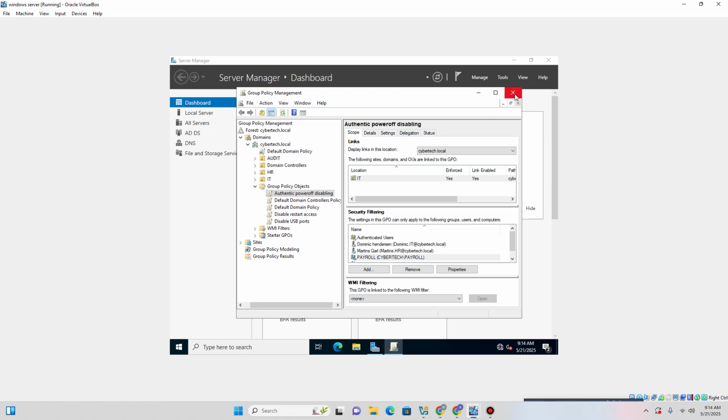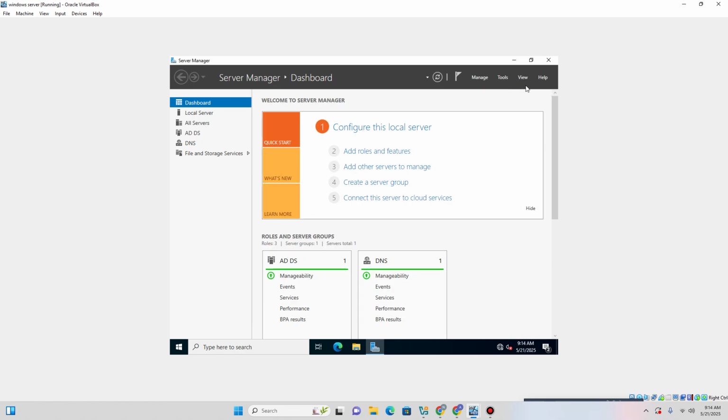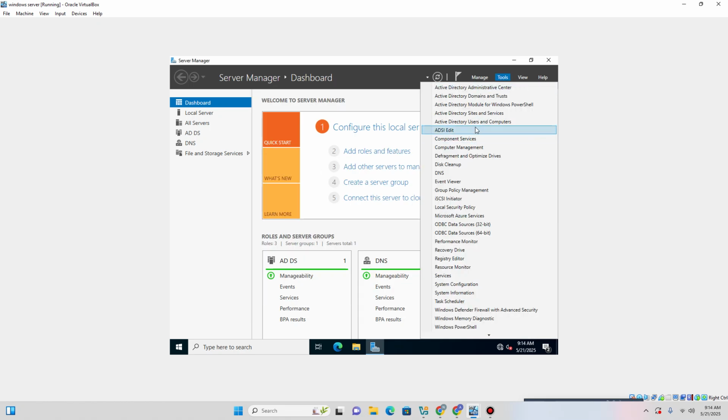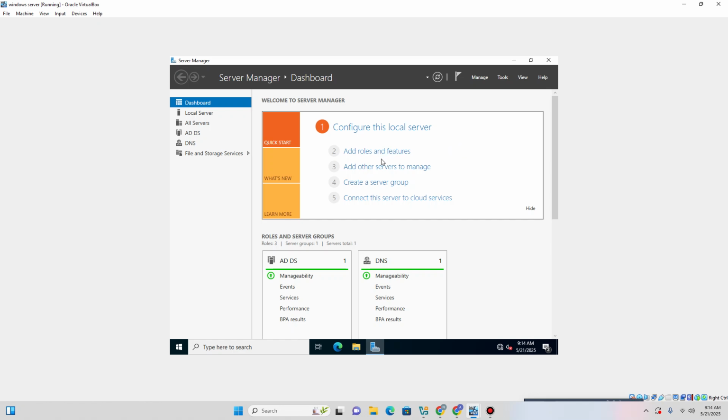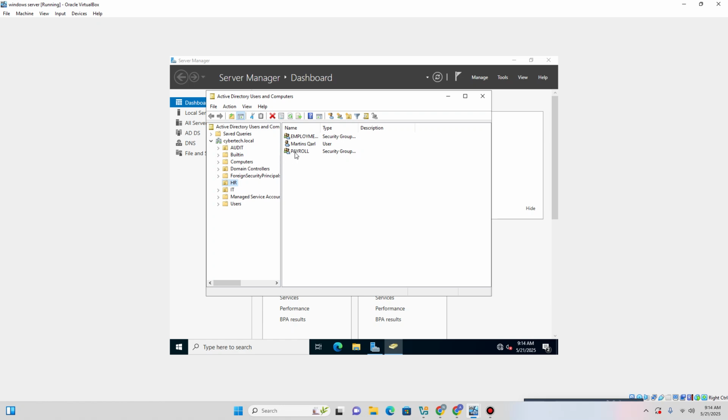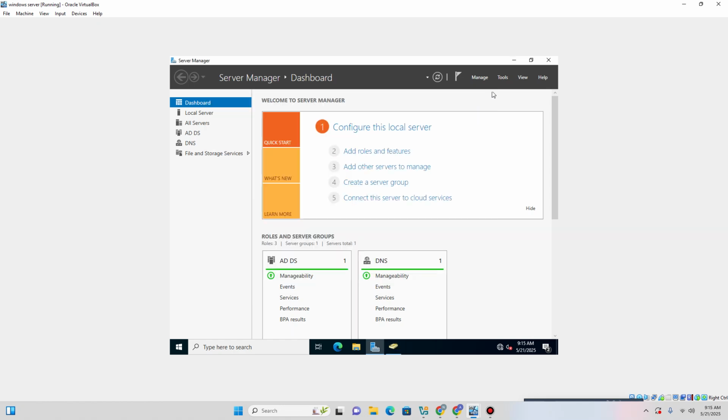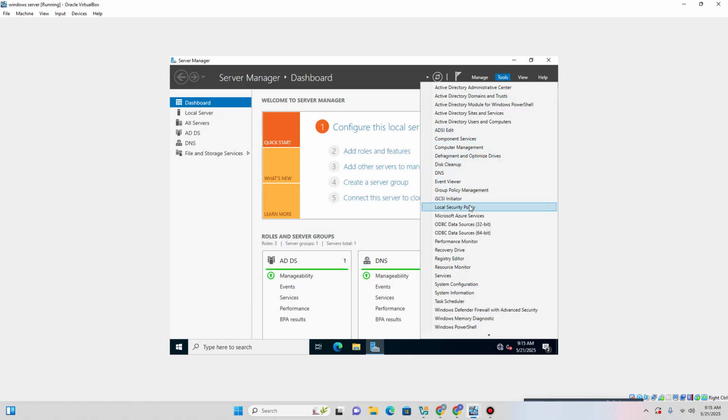So the next thing is, let us close this and let me go back to Active Directory Users and Computers. Under this, I want to right click on HR. One minute, let me go back to tools, to Group Policy Management.